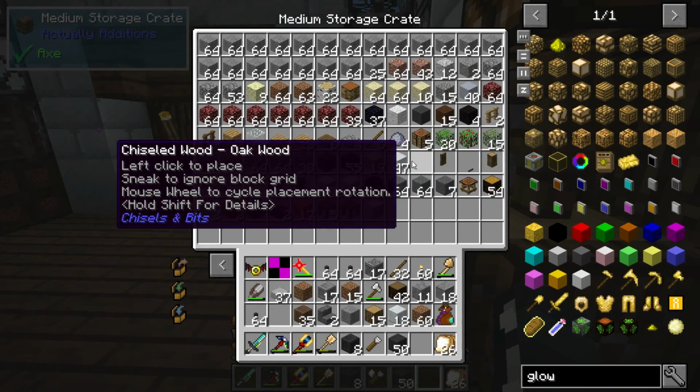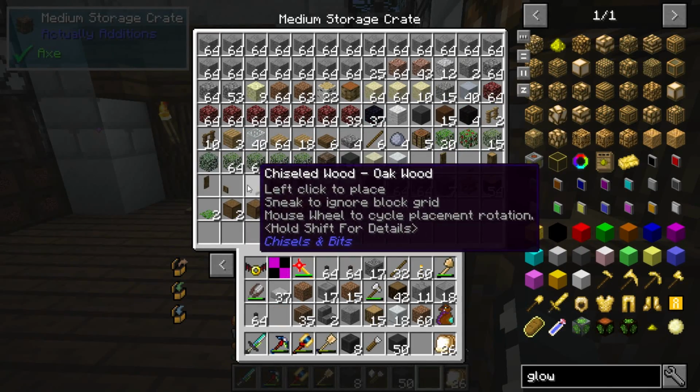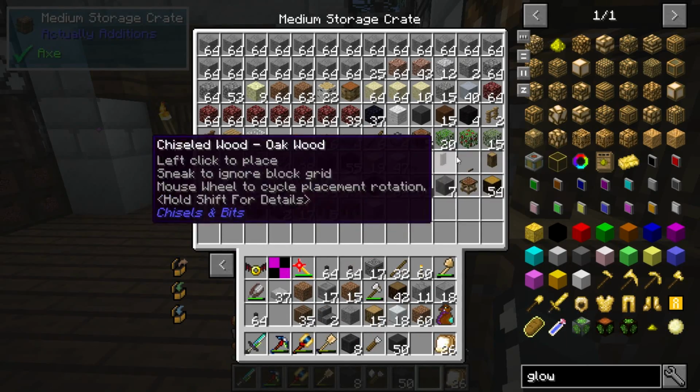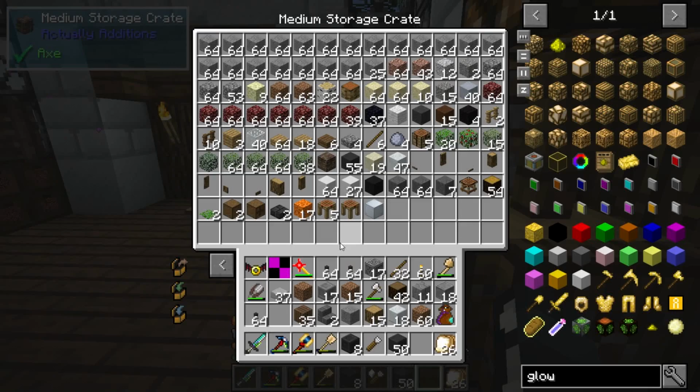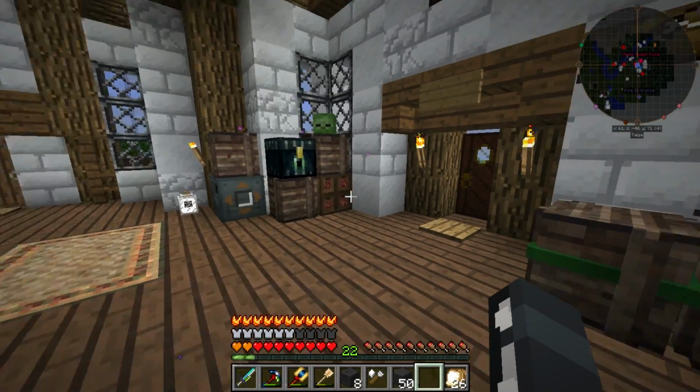These are actually all the bits, different sizes you can make with the Chisel Bits. Plus more. I'm pretty sure you can make kind of square ones and different rotations of these kinds of blocks. But yeah, that's what I did ages ago, which is kind of handy.